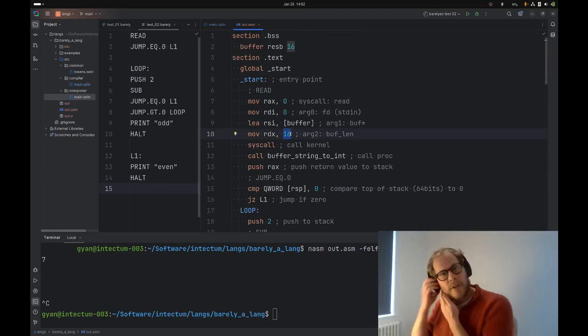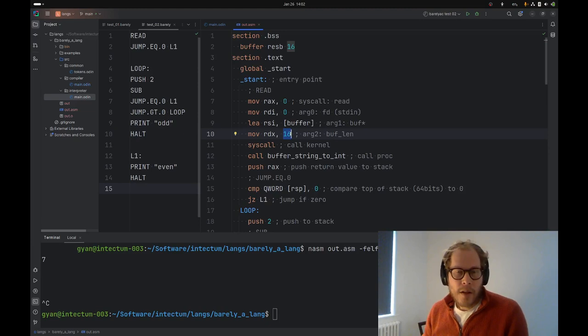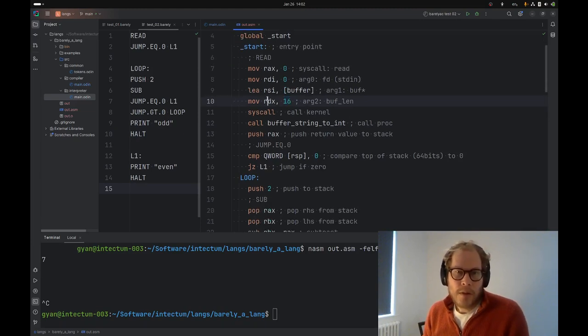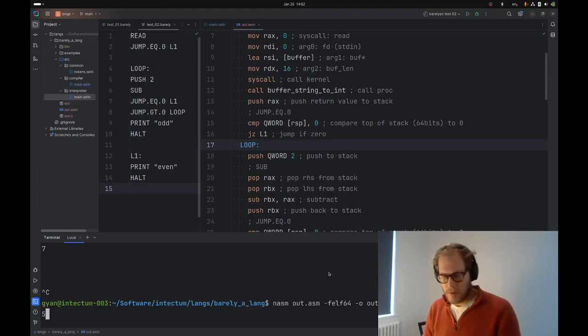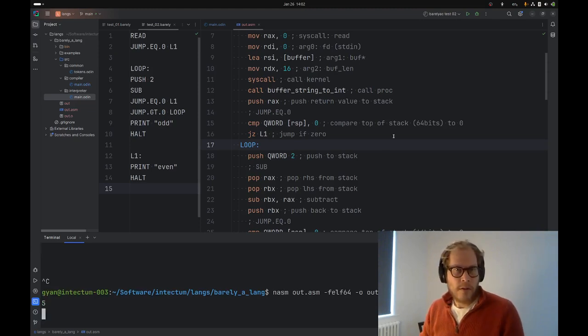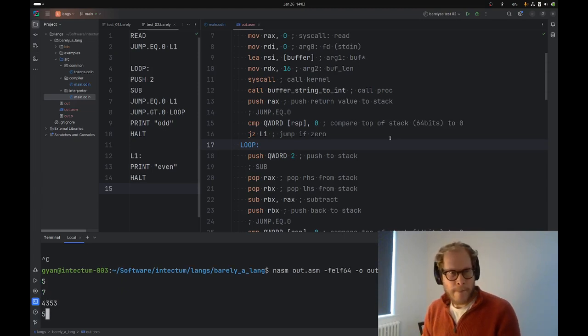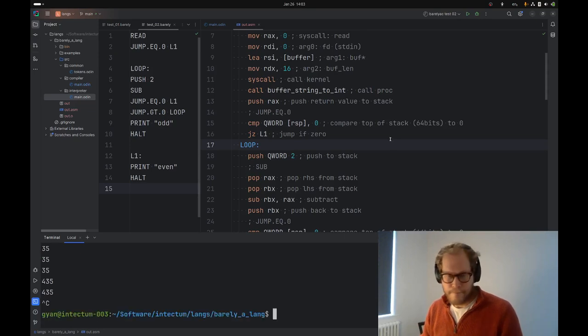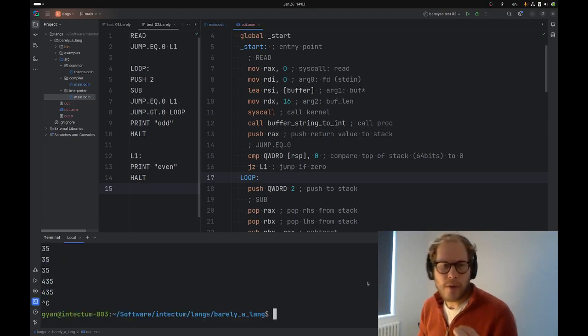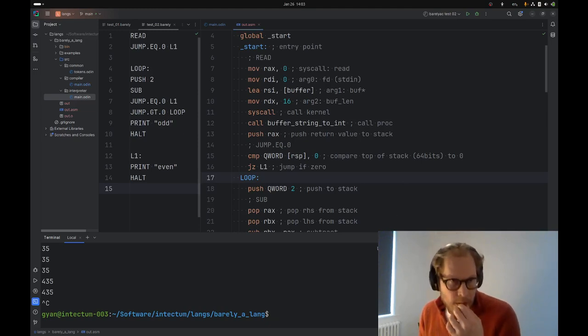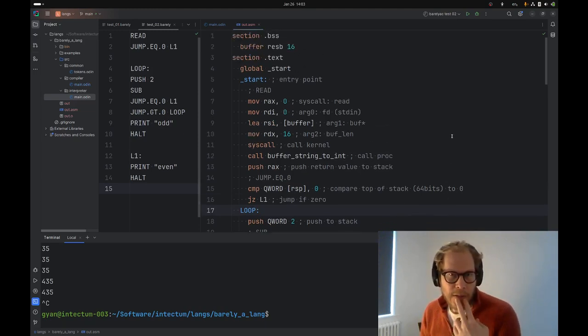Here we're moving the number 16 into a register, and that seems to work. But we know it's a 16-bit register. When we push, we don't know. So if I save that and run, I don't know if that's continuing to prompt me or if it's just because it's hanging, and that's just how the console looks when it's hanging.